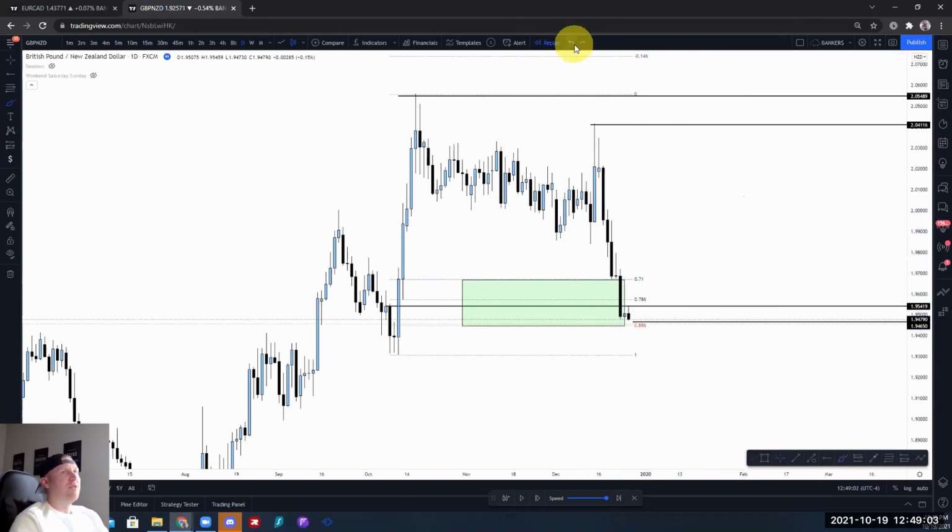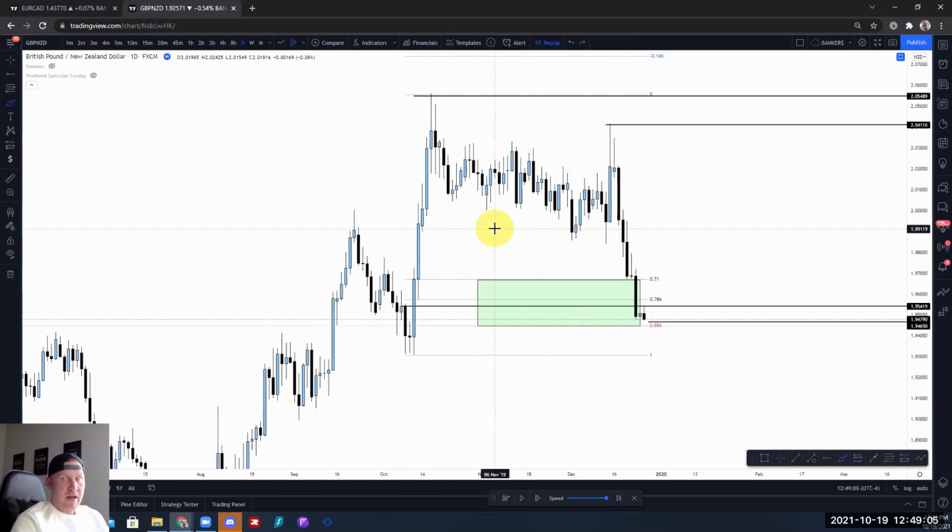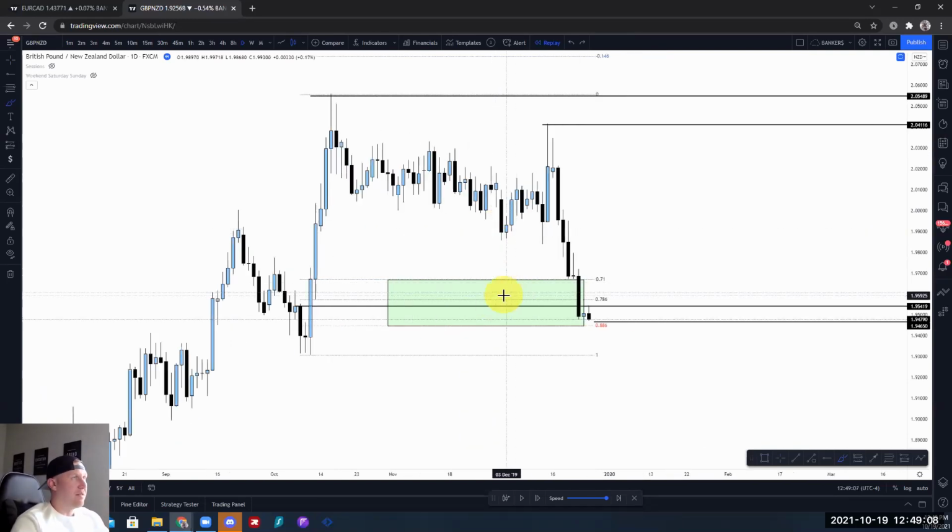I'll tell you this, when I look for entries, almost never am I entering a trade that isn't a manipulation candle. Honestly, I don't even remember the last time I executed an entry that wasn't a manipulation candle. I'm always getting myself behind manipulation candles for my higher time frame points of interest and the actual entries I'm executing. So when price got to that kill zone, you can see it traded slightly lower than this daily candle here. We're past the 786, so we're currently between the 886 and the 786, right?